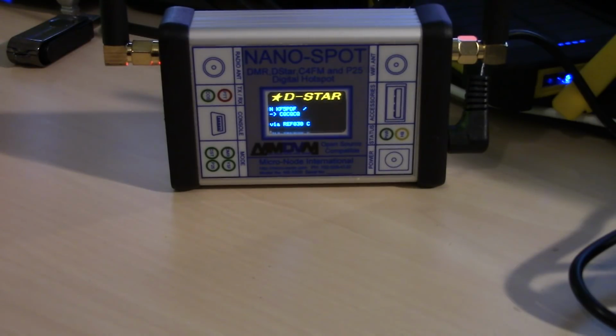Roger. Well, its audio is good and clean. No R2D2ing. Nothing negative can be said about it. I had recently placed the order for, I guess, what it is, the Zoom spot, and waiting on that to come in. But we're accessing through a local repeater here tonight. Over.